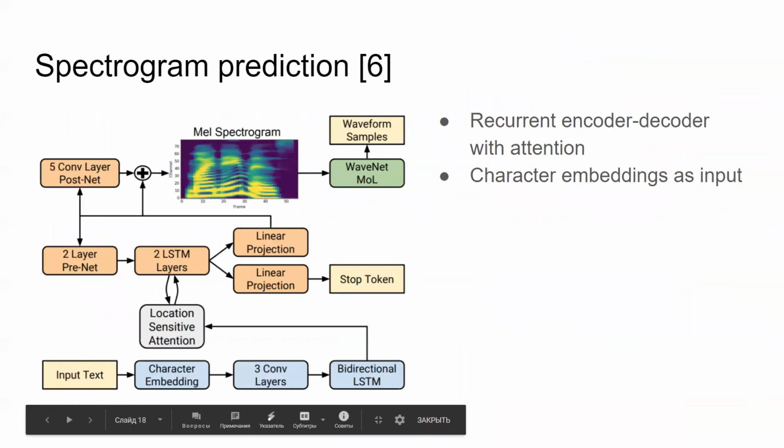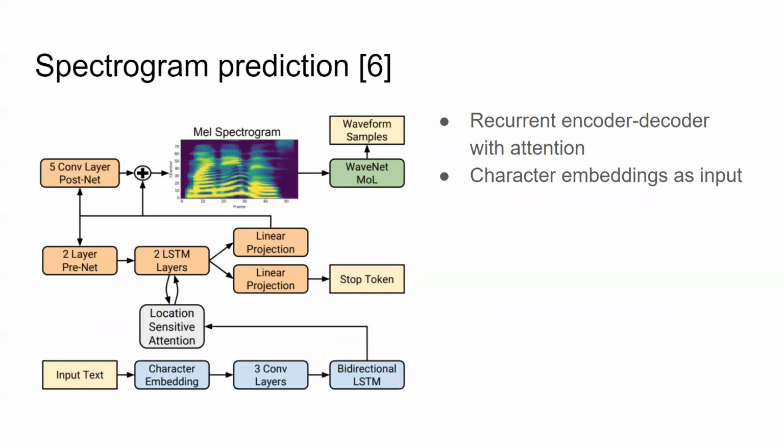Before we finish, I'd like to briefly mention a method of spectrogram generation from raw text. There are a lot of approaches for speech synthesis like WaveNet, but this approach generates a spectrogram in one of the steps, which can be useful for landmark generation. The model has an encoder-decoder architecture with a special attention mechanism. Both encoder and decoder are recurrent networks with some convolutions. As input, the model takes character embeddings. So, it seemed to me that this approach can be combined with the ones mentioned before to solve the text-to-gesture generation problem.